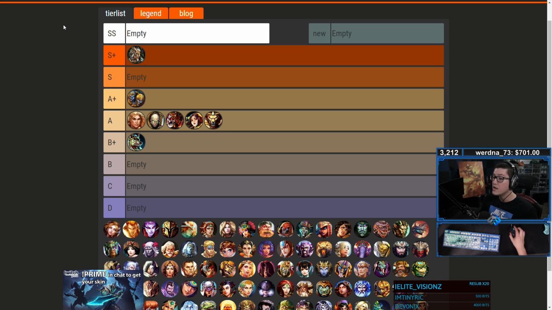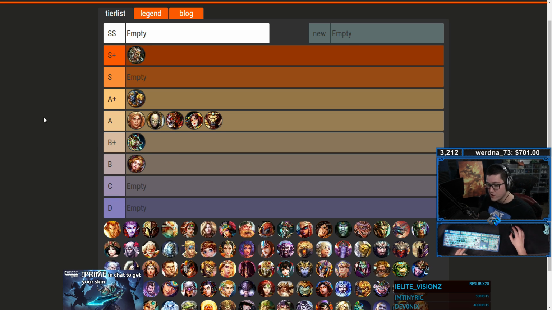They are really bursty, and then people realize how to play against them, and they don't become as potent in the game. But right now, S plus. Aphrodite, B tier. I don't like Aphrodite. There's really no reason to play Aphrodite.